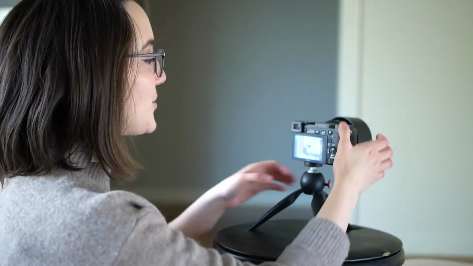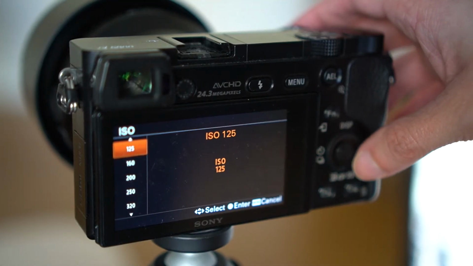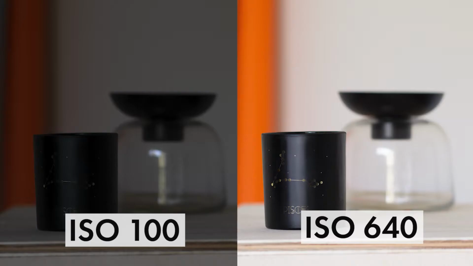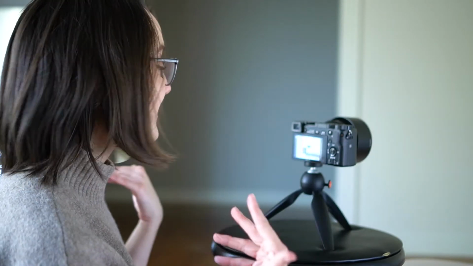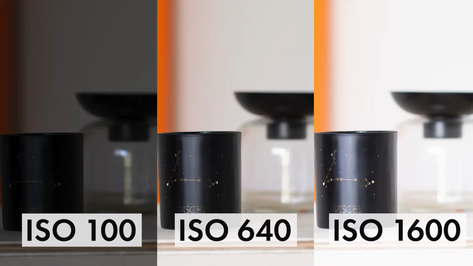All right, now if we lower our ISO, you'll see that there is less light in the image and it's darker. This is ISO 100. If we increase our ISO, let's take it to something like 1600, our photo will be much brighter. So remember, the lower the ISO, the less light you have, the higher the ISO, the more light you have and the more brightness. Now remember, this one is a trade-off.